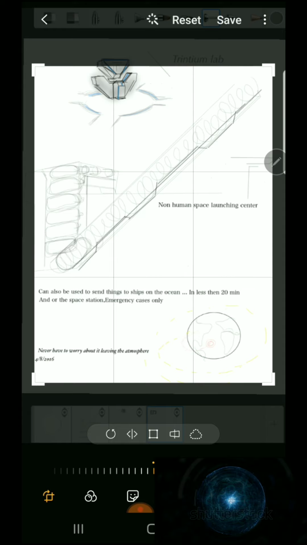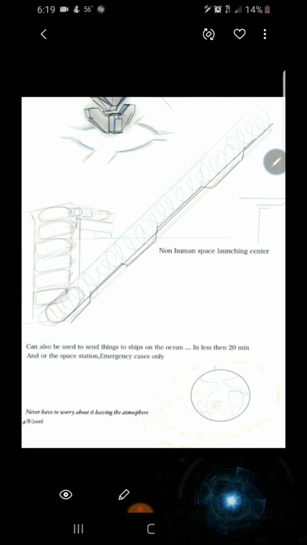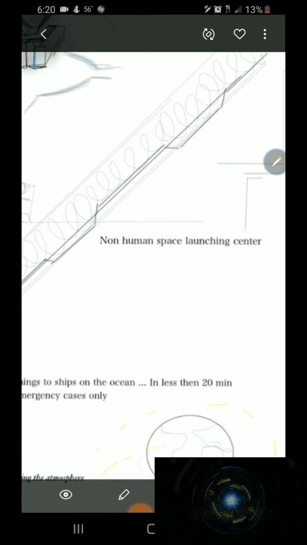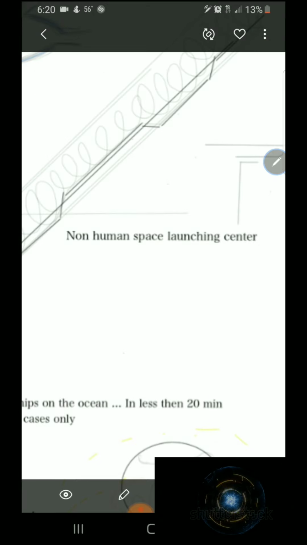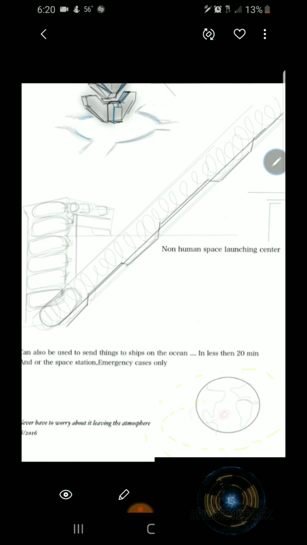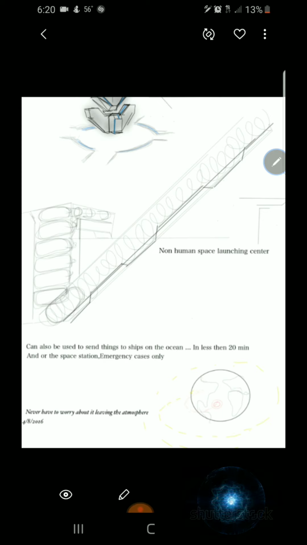Shooting things into space with kind of like a railgun. It's not really a railgun. It's more like a launching system. A little T logo, Trentium Lab. It's a T and an L, upside down L. I know I have to think of different logos, but you can basically launch multiple systems out into space without just using things at once.